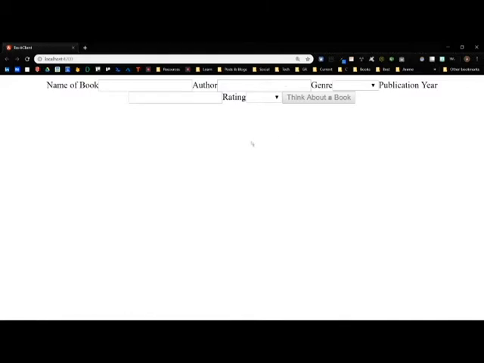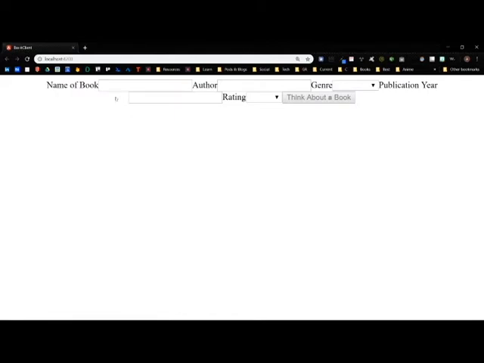And cool, so I don't have a book yet, so let me just test it. Let's say it's a really good book. So I'll hit add book, and books and stuff pops up. Sure, we don't get the actual value of the book, but we are able to show and hide something. So here I've refreshed, the book is gone. Again, I add a book, and we have books and stuff.